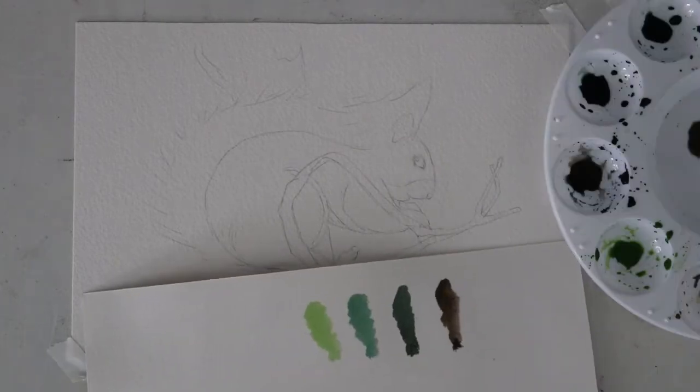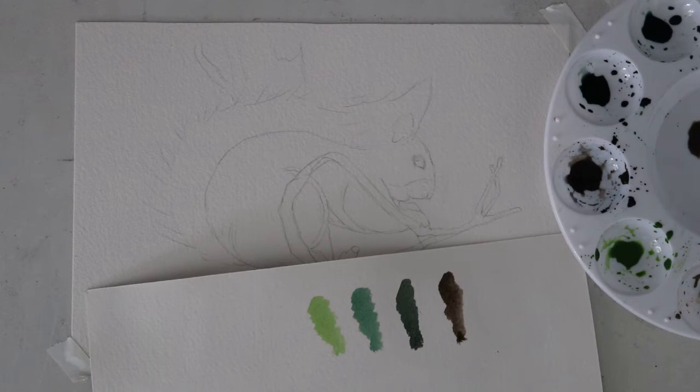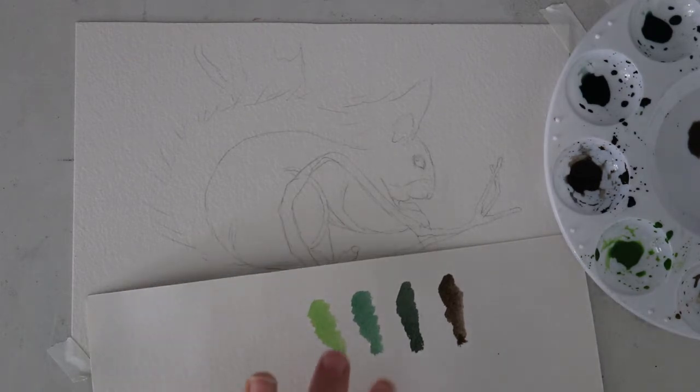Okay, you guys, after a lot of elbow grease, I managed to mix four colors. This one already came with the set. Actually, these two already came with the set. So I have a lighter green, I have a brighter green, and then I have a foresty green and an umber that I mixed myself, and I don't really know how well that one turned out, but that's okay.